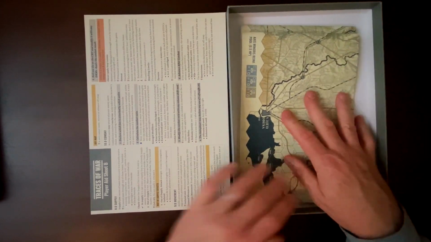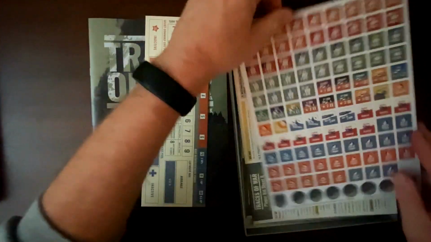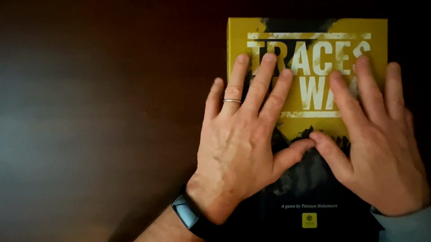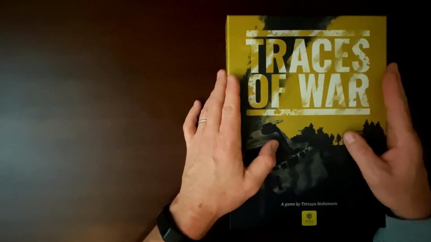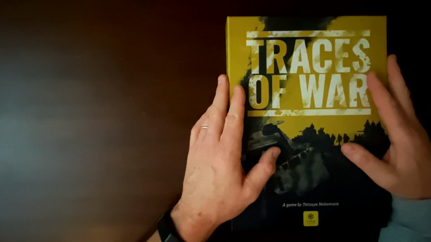So there we have it. We're taking a look at the map, player aids, the counters, solitaire track, the rulebook. We've talked a little bit about dice. We've talked a little bit about the chit pull system, some of the interference from Strategic Command from Germany. That, I think, is a look at the components and some initial impressions on gameplay for Traces of War from Vuca Simulations and designed by Tetsuya Nakamura.